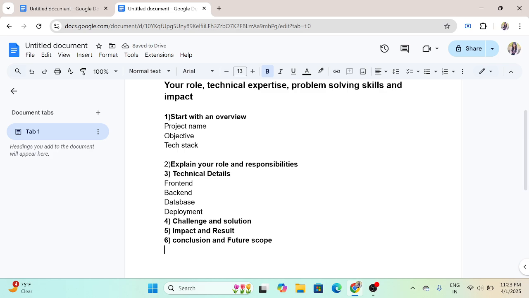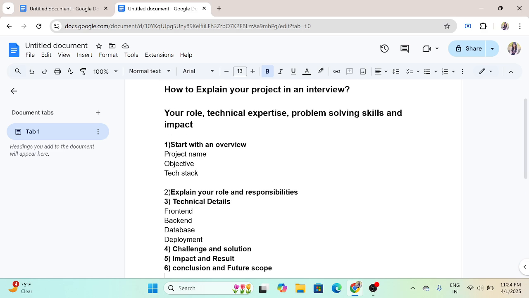You can mention that overall this project helped you improve your skills, and you learned different skills like state management, API handling, database optimization.